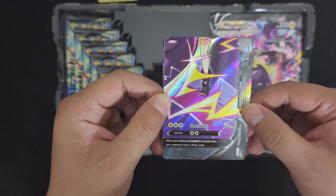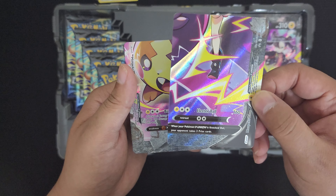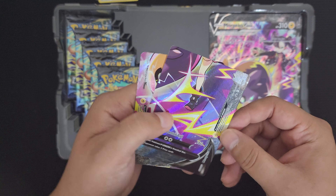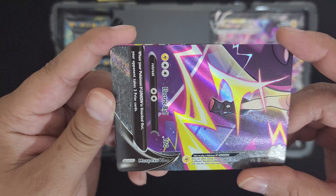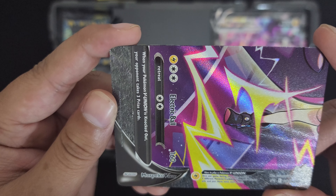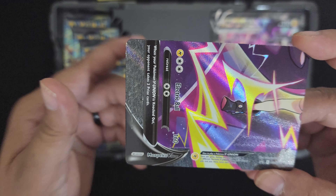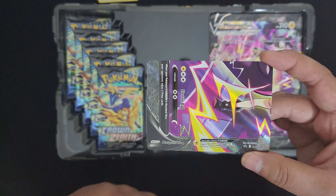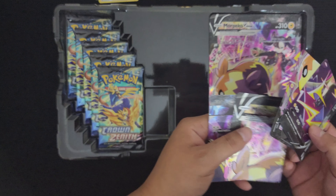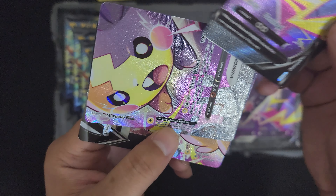Here is the Exodia lay of it. This is the lower right corner card — Electra Ball. It literally has a move. When your opponent's V Union is knocked out, your opponent takes three prize cards. How to play V Union: once per game during your turn, combine four different Morpeco V Union from your discard pile and put them onto your bench. That makes sense why the search card says take two and discard them. So once you have them in your discard, you just play the whole thing.